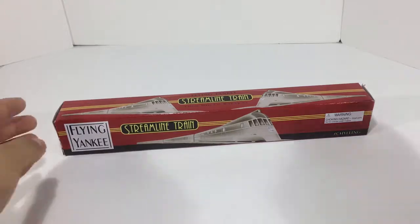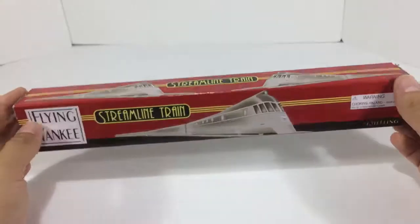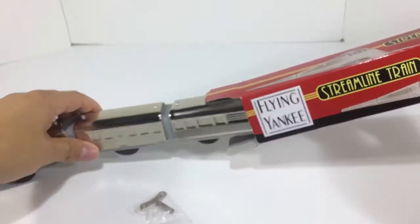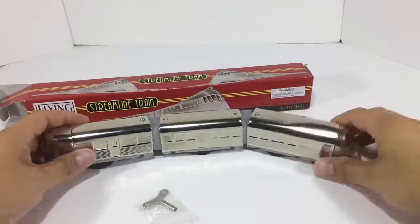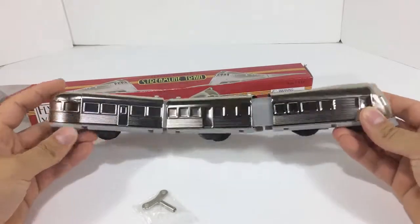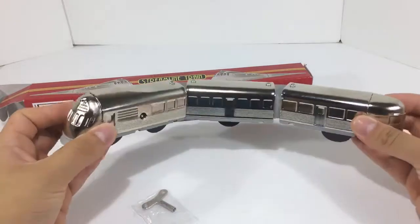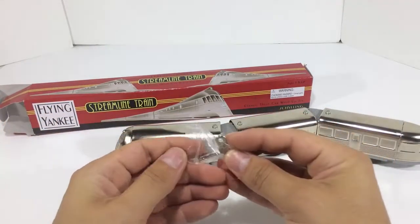So I've got here a Flying Yankee Streamline train. A little cool little wind-up toy train. Put this here. It's a really cool little wind-up toy train. So I don't know if this is the key that it comes with.